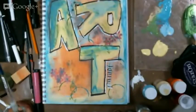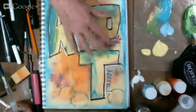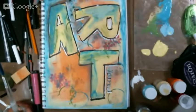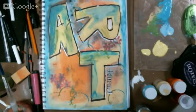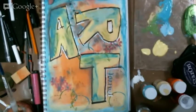So I think I'm pretty much done with this one. I might come in and put a little more highlights in and stuff like that. But pretty much I'm feeling this page. I kind of like it. And I can come in and maybe put the word "my" right here in the corner, so it'd be "my art journal," or, you know, my name, whatever floats your boat.